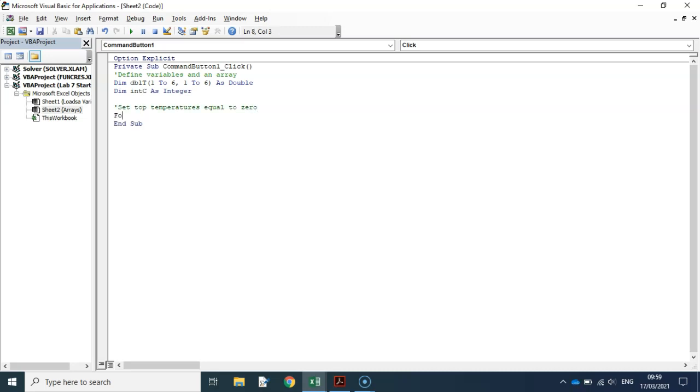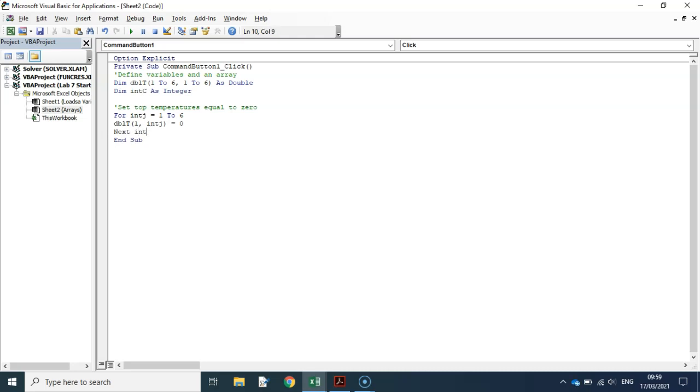So for this you do a for loop. So for int j, which corresponds to a column, equal to 1 to 6, I want to populate. Now, if you look at my thing, you might have a different indexing. That's fine. You might have done it differently, but I want to go with across row 1, across these j's, and set them all equal to 0. So it'll be dbl temperature. Now I'm going to want an old temperature here a bit later on if I'm doing the Jacobi method. Okay, so this is row 1, and then across the columns equal to 0.